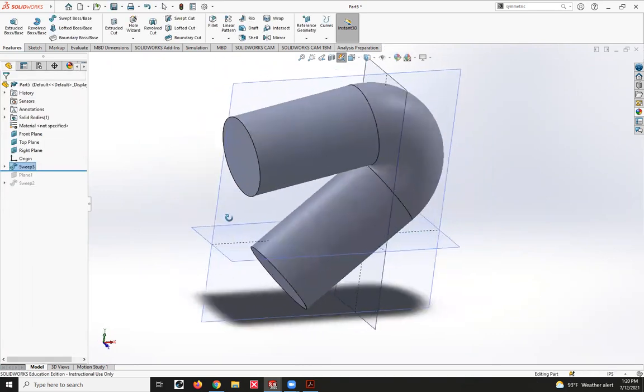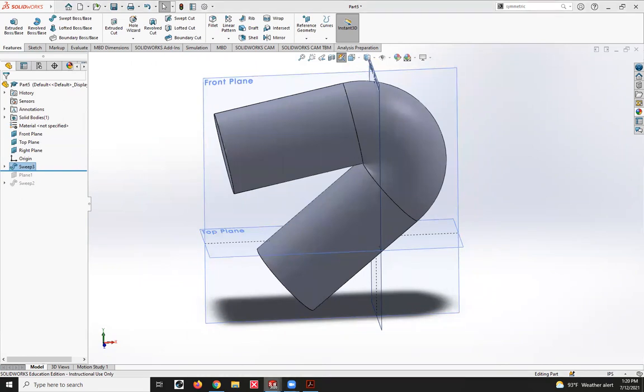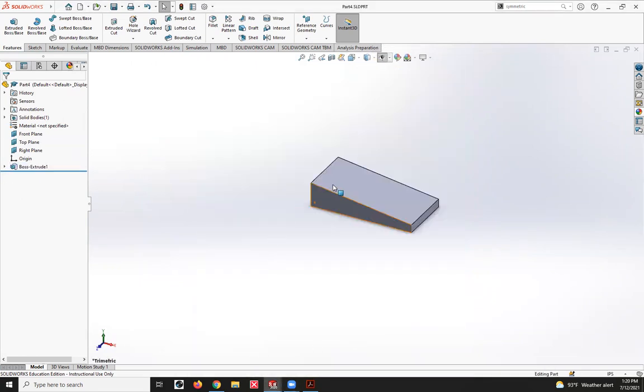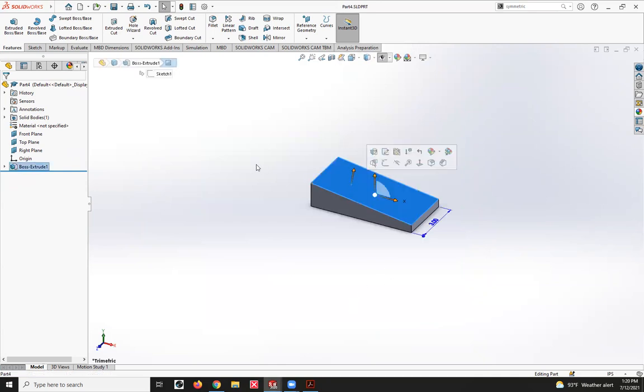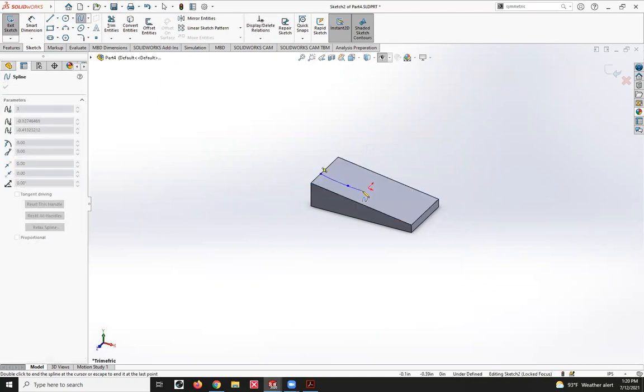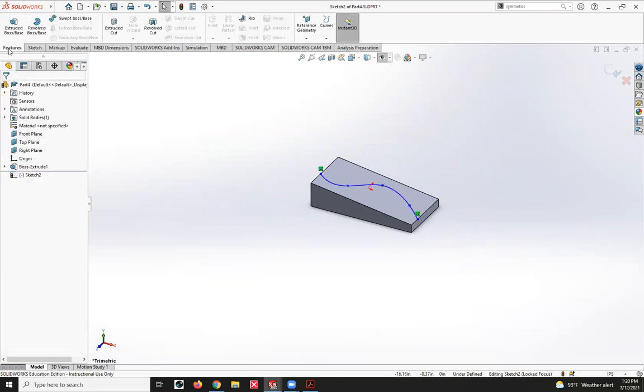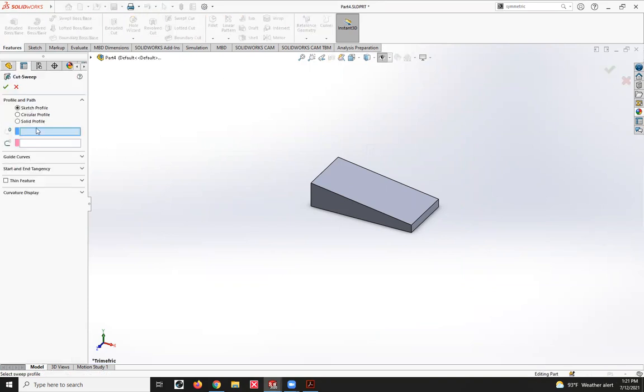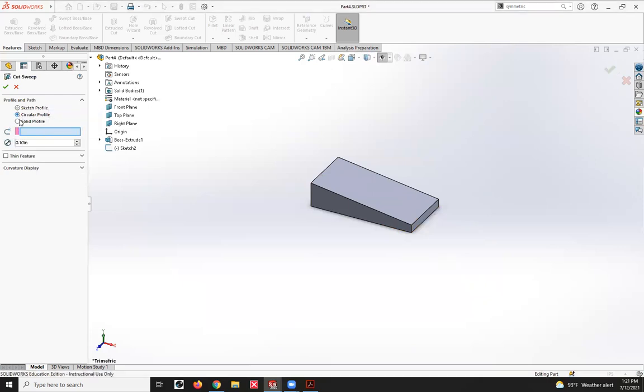Another thing we can do with sweeps are sweep cuts, which, just like extrude cuts and revolve cuts, are very similar. A place where this might be applicable in this class is when you're making your marble track. If you'd like to create a shape on here where it cuts out some sort of wavy track in here, I can easily just sketch that on this face. And I have to exit our sketch here, do a sweep cut, and I don't know why that sketch is not showing, but one second, circular profile.